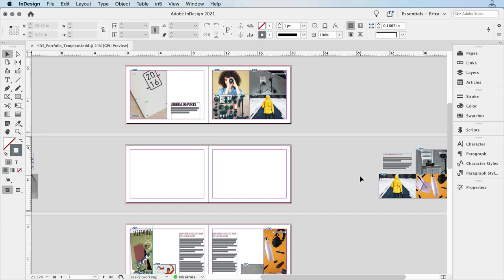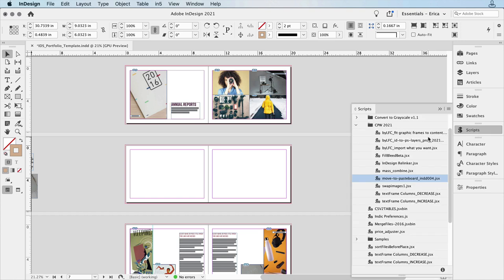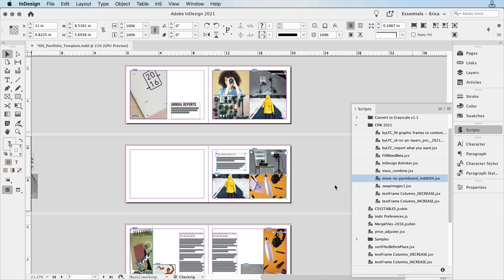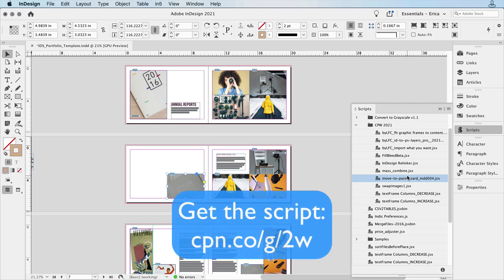Now, the great thing is I can say, okay, I know I want this picture and this picture. So I'm just selecting these two and go back to my scripts and click it again. And it puts it right back where it was, right? So we can move them off the pasteboard or we can select everything. And again, keep double clicking that and moving it back onto the pasteboard as we need things. So I love it. It just kind of moves everything out of the way. We can make changes, do whatever we need to it, and then it will put it back in the same place it was, right back on the pasteboard.